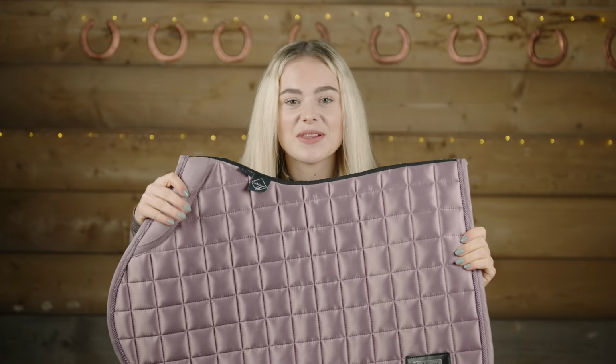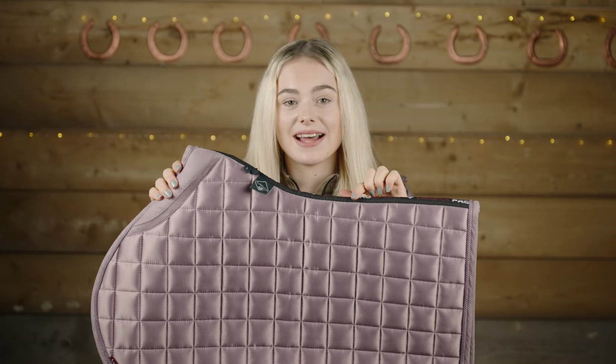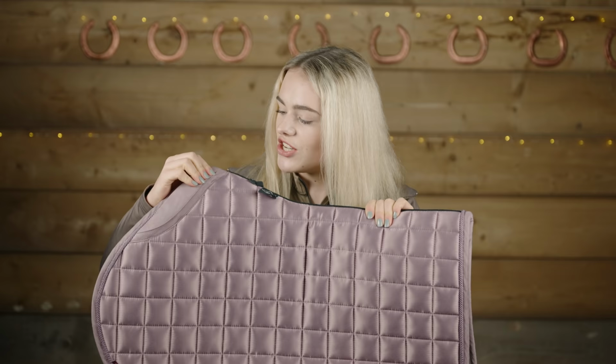This one's a little bit different because instead of having the D-ring straps, it actually has these sort of blocks instead. I have one of these saddle pads in gray, and I find these are really good. I've never had any problems with my saddle pad slipping, having these as well. It actually stops the saddle pad from slipping, so that is great. Also, it's got this suede material over the top, which feels so high quality. It's actually really squidgy as well. I don't know why, it's really satisfying to give it a little squidge.